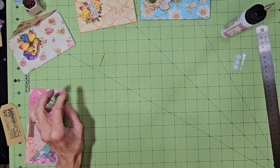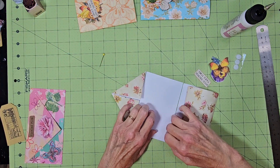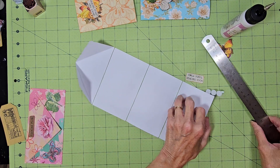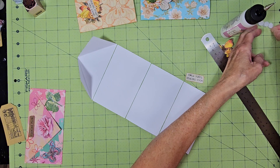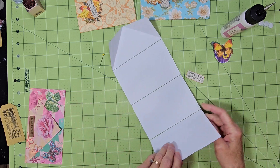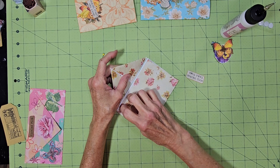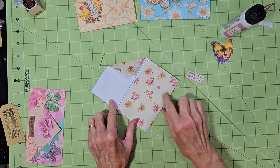Now we're going to do this one, and this one is a little bit narrower. I think this actually was a piece of scrap — just something that was left over. It's still 12 inches long, though, and it's 5 inches wide. I did the same thing — just inked where my folds were, just folded them up, figured where I wanted it to come to. You have to just make sure you leave a little bit of space up here.